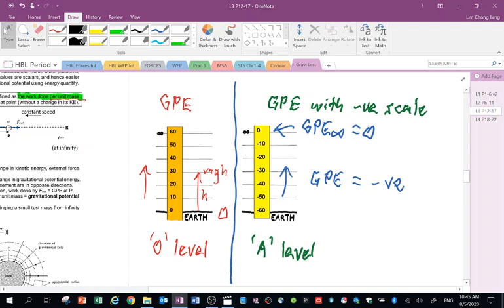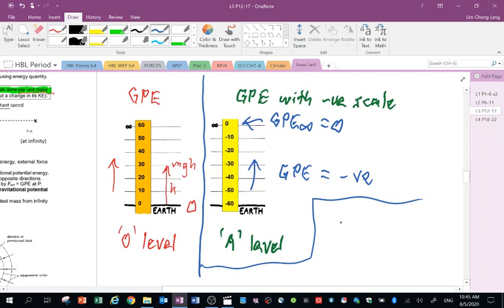Now I'm going to link this concept to gravitational potential. What is actually gravitational potential? This is what you are going to learn today. Gravitational potential phi is basically the gravitational potential energy per unit mass. All right, remember this. This is the connection between gravitational potential and gravitational potential energy. Let me say it again. Gravitational potential phi is actually gravitational potential energy per unit mass. So this is the big picture I give you.